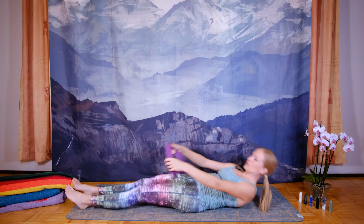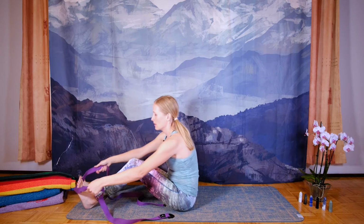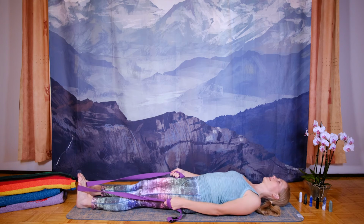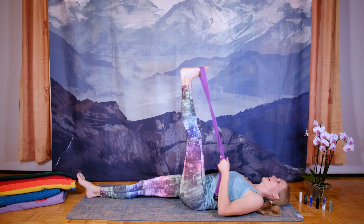And place the strap behind the ball of the left foot. Inhale and bring the left leg up.